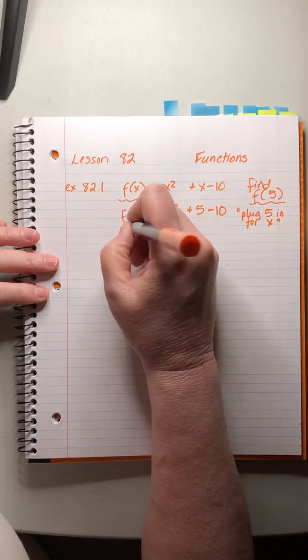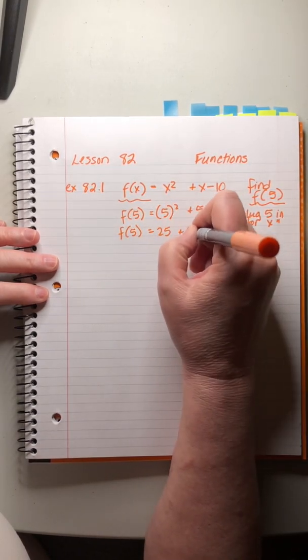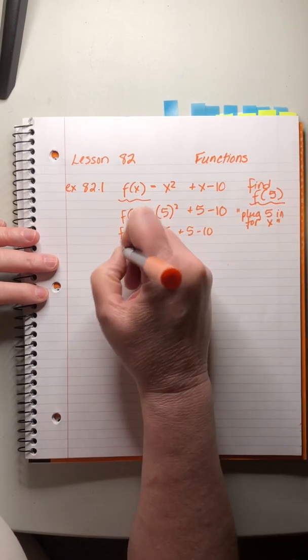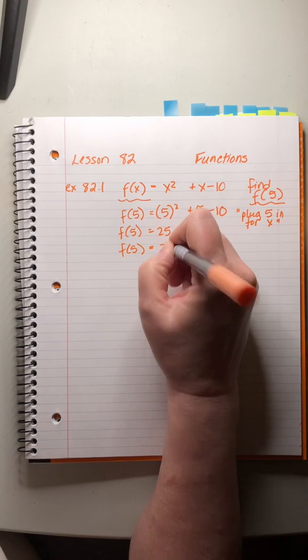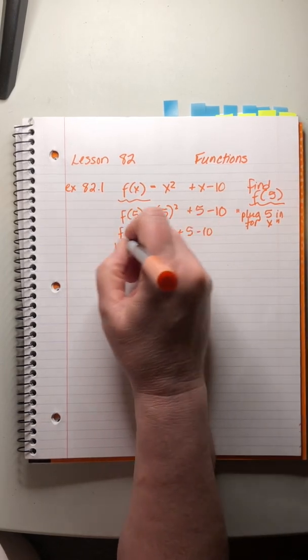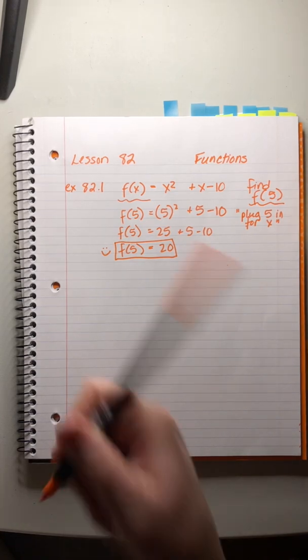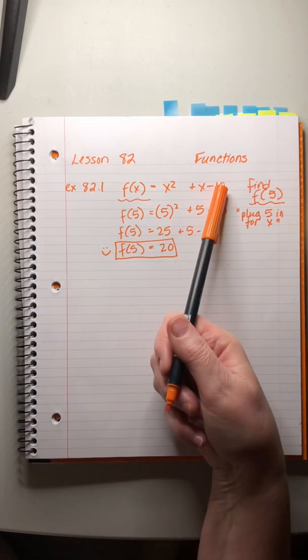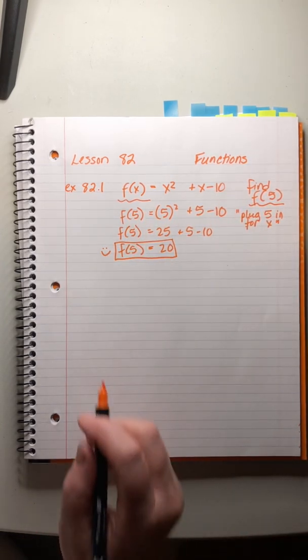So then we can keep saying the f of 5 is 25 plus 5 minus 10. The f of 5 equals 20. Whoa, accent kicked in. Fake accent. All right. Does that make sense? That's all this notation means: there's the generic form. Plug in 5 and see what you get. Okay, let's do another one.